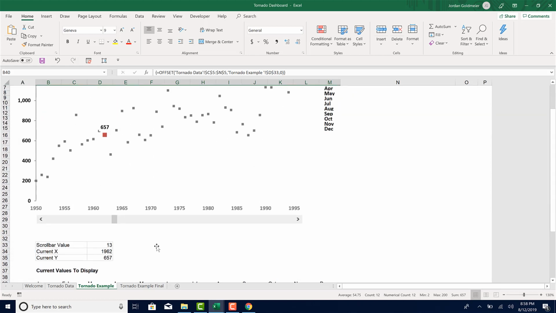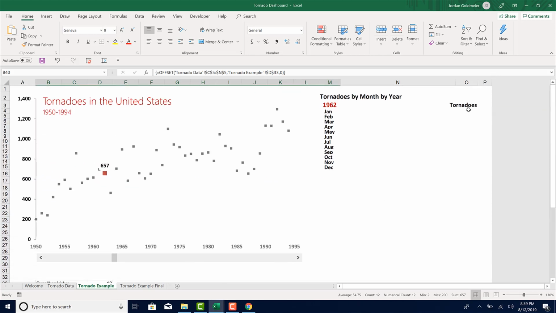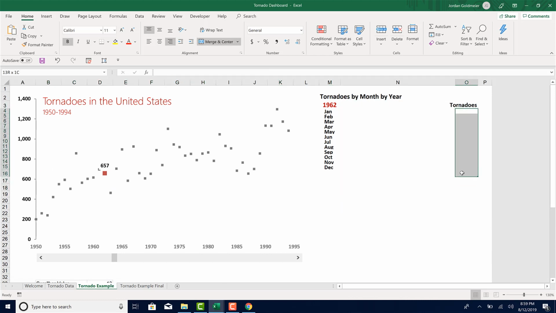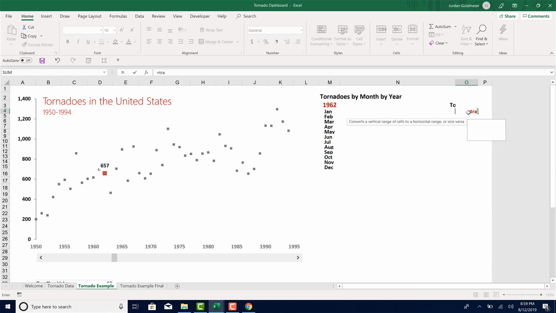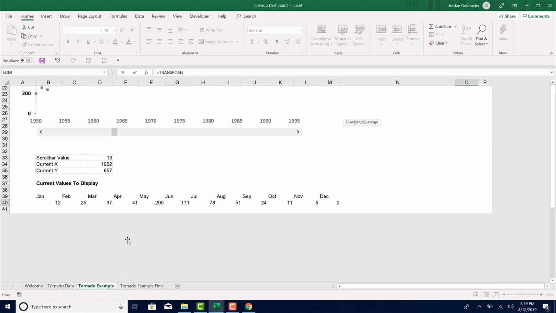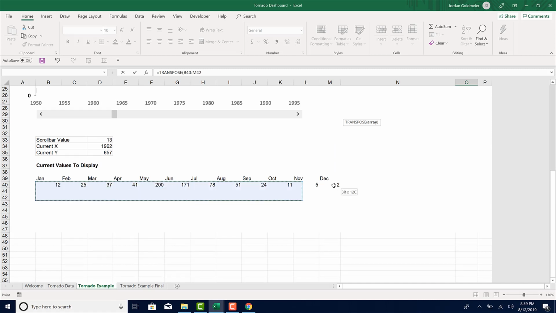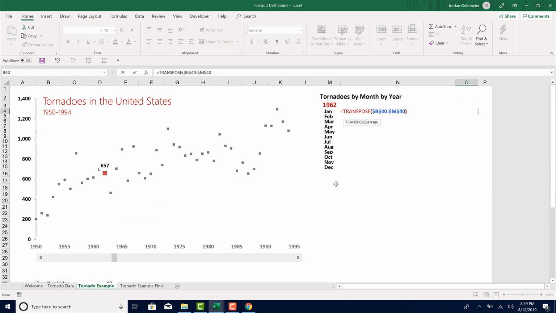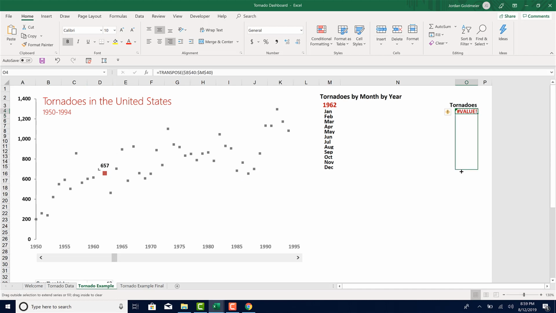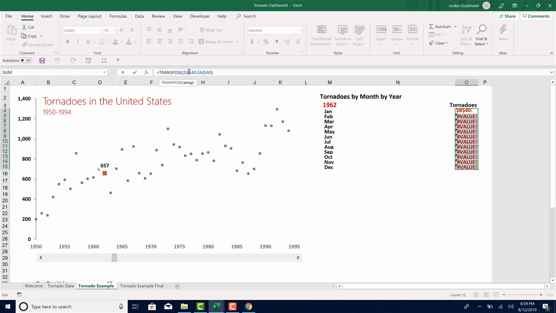Okay, so how do we get this data that's horizontal to be vertical over here? So we're going to actually use a matrix operation called TRANSPOSE. So I'll type in equals TRANSPOSE, and I'm going to do the exact same thing. I'm going to highlight this whole thing right here, F4, hit enter on that. Then I will drag it down to the right size. And you see it says count 12, so we know that we dragged it down the right size. Control-Shift-Enter. There we go. So it pulls back that data. Always a good idea to make sure it works. And we are happy with how it works.